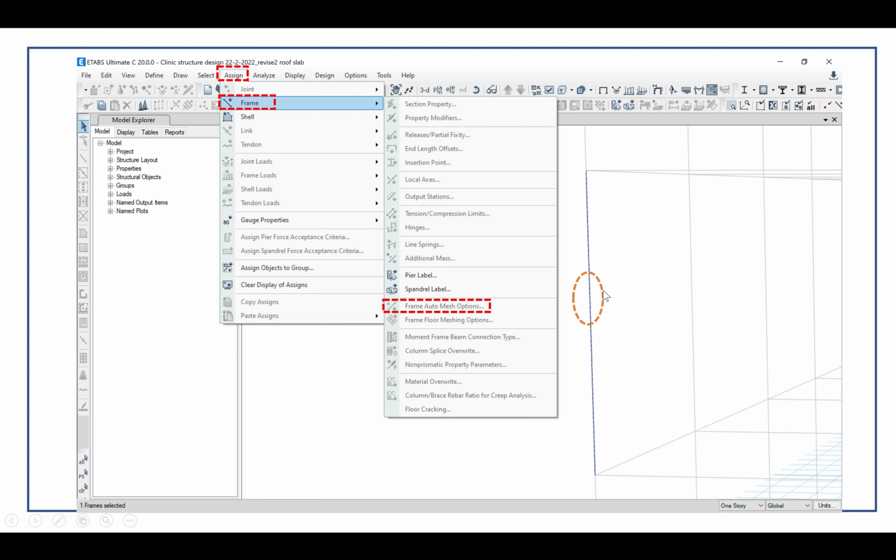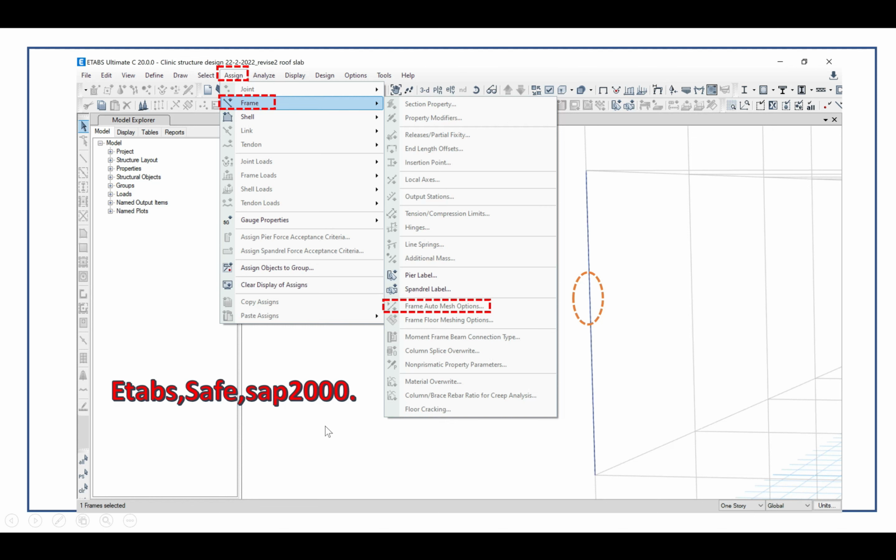After you select one member or multiple members, you click on Assign, then Frame, and then the Frame Automatic Mesh option. So you can define the automatic mesh option of this column or the bored pile. You should input it less than the diameter of the bored pile.